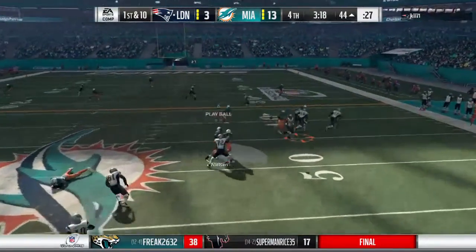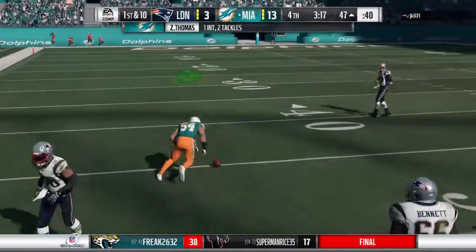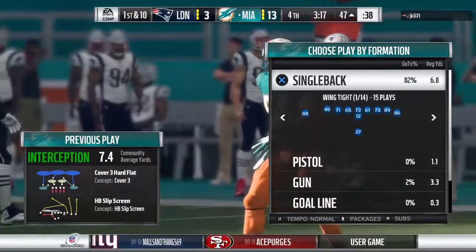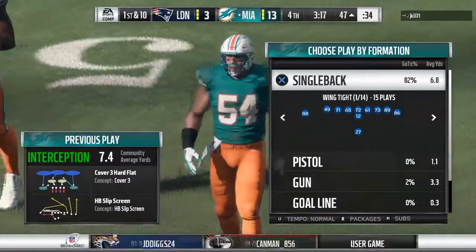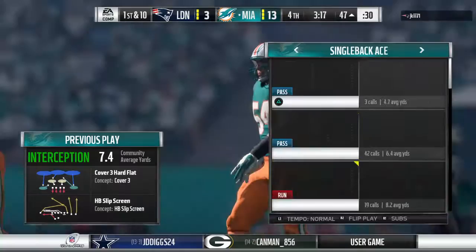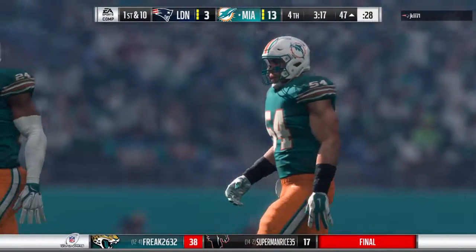Garoppolo now, 1st down throw. Trying to set up the screen, and it's intercepted. Picked off at the 48, and he'll return this ball across midfield to the 47-yard line. Partner, we always talk about possessions being at a premium in these games, and now in this situation, throwing an interception here when you have to claw your way back in, that one's going to hurt, and in a big way.